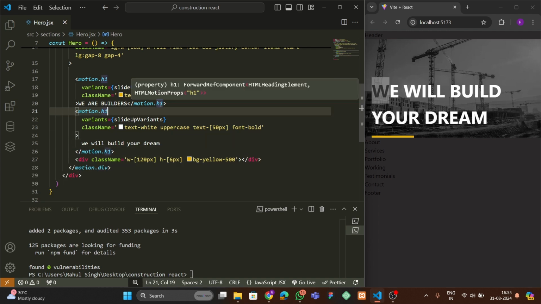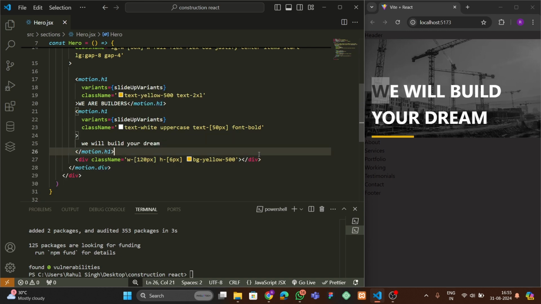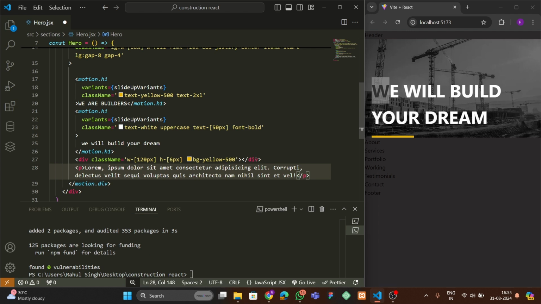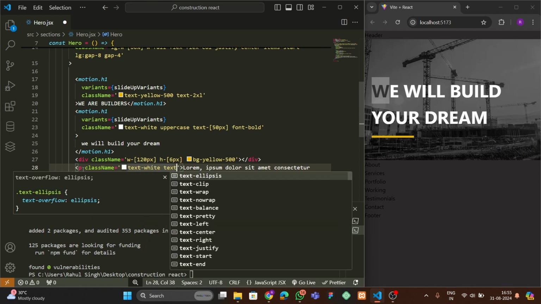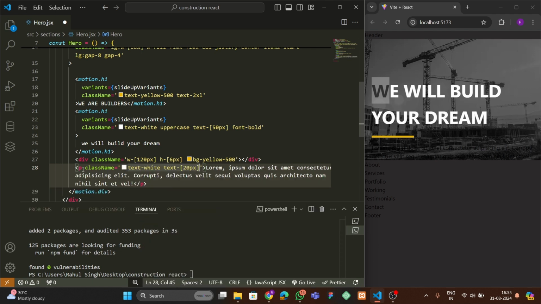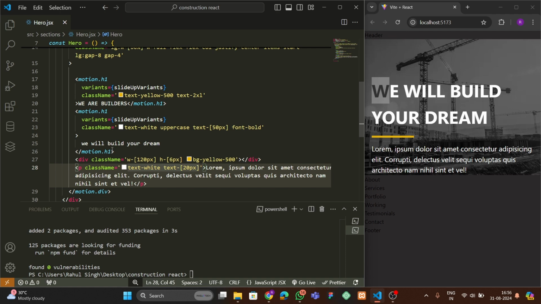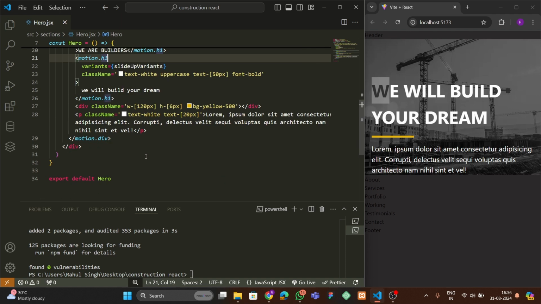Also go outside this div, and here we have to give some p, and here let's enter a lot of some content, and inside this p we have to give text-white, text 20 pixel. Let's see. Okay, so here we have this also.